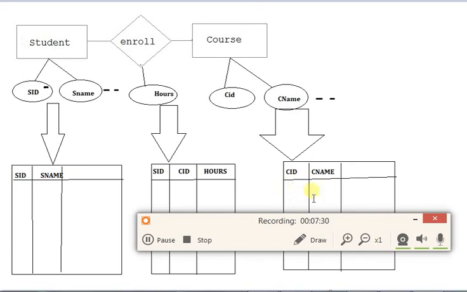Then that will create an inconsistency in the database, because the course no longer exists in this master table and we are saying that some students are enrolled in that course. So this type of problem may arise, and to solve it, we must delete the related records from the child table first and then from the parent table.